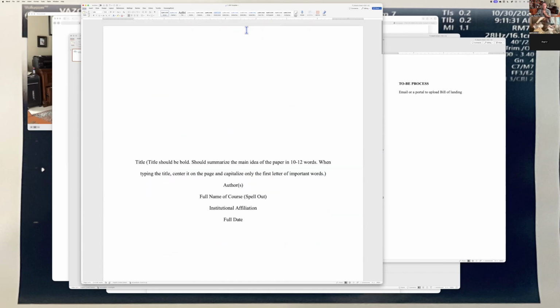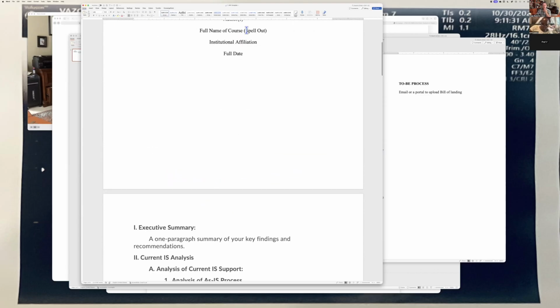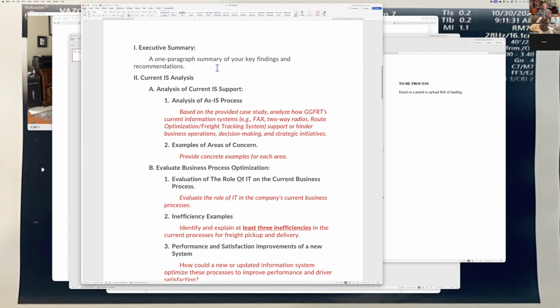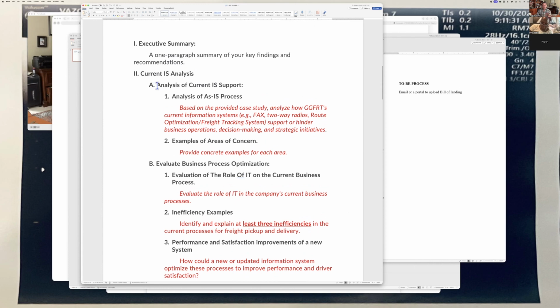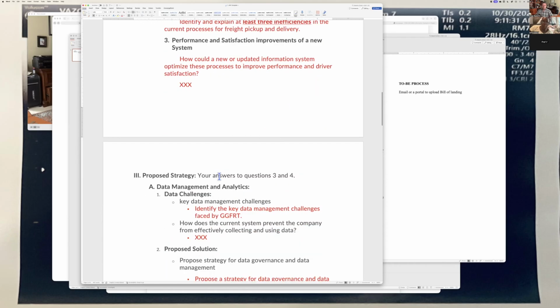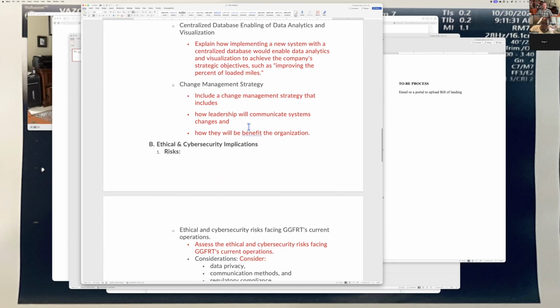So let me recap. From the beginning, we started with the APA template. Then we brought the instructions into an outline, and then we had to modify the outline with the questions, right? Then we took each step and we created these red sections, which is where your answers are going to go. And these are the tasks you have to fill in. In that process, we also created a subheading outline for each section to keep you on track.